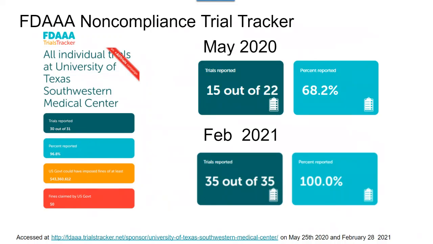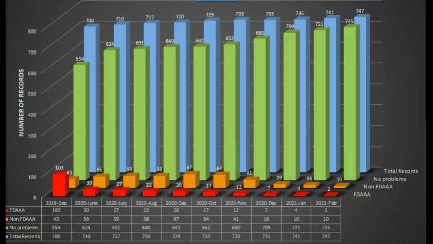So in February, like January, we were able to maintain 100% compliance. So thank you everyone for your effort. But again, it is important to note that this 100% compliance is for FDA regulated applicable clinical trial results only. It does not include NIH funded trials that are not applicable clinical trials or trials that are voluntarily registered.